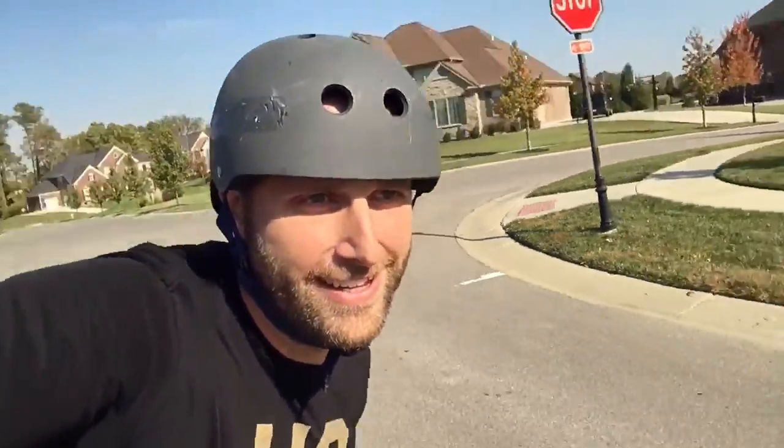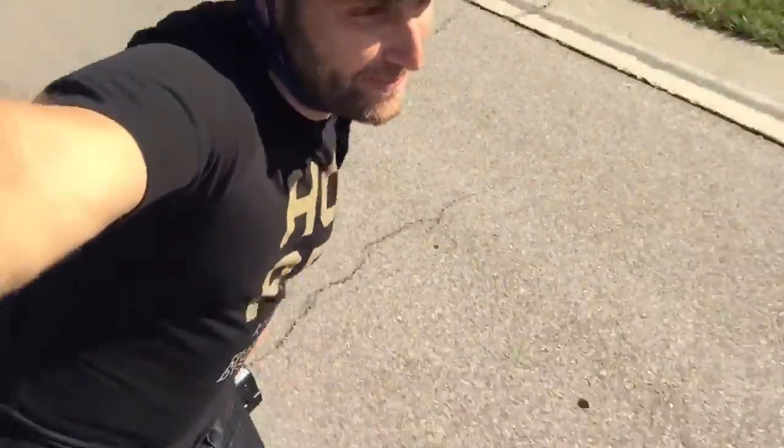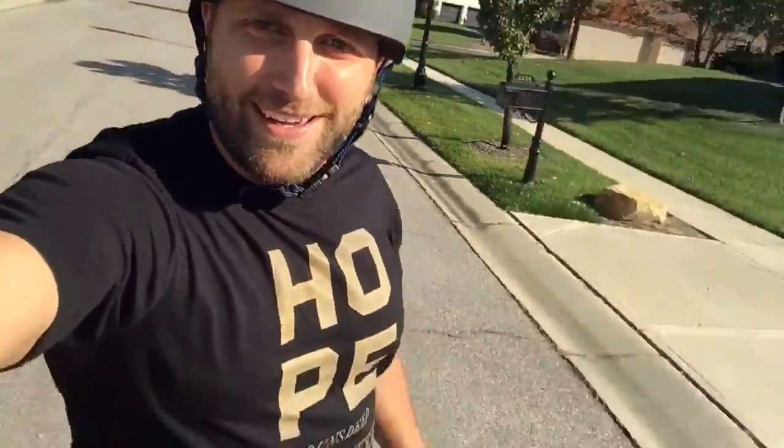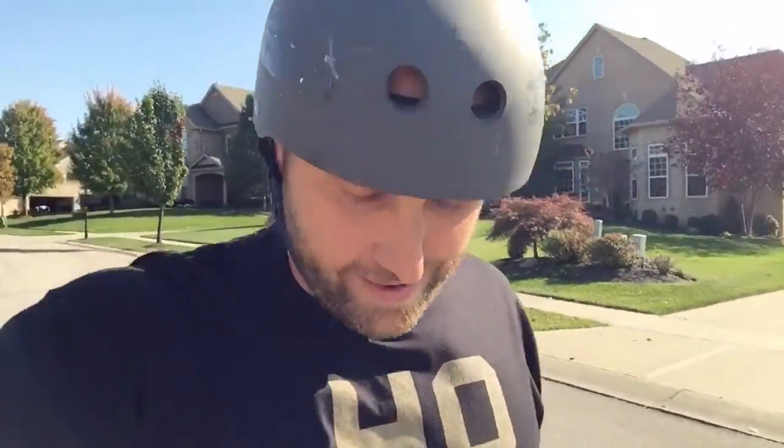Electric, homemade skateboard, selfie video — 20 miles an hour, 15 uphill. Maybe I shouldn't have a selfie stick. I always make fun of people with selfie sticks, but in this case it might show you a little bit more of the riding. It's got a little bit of a brake that sometimes doesn't work — it's working now. But it's awesome. And this is how I'm coping with no longer surfing in Dubai. And I tell you, I'm going to be ready for snowboarding this year, because it is quite the workout on the legs.